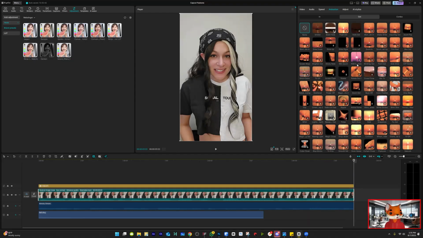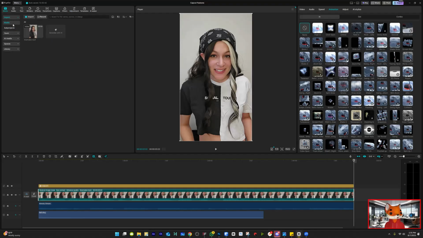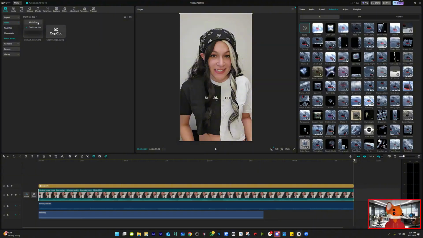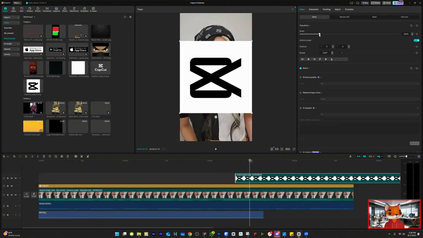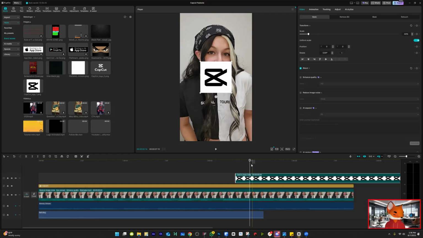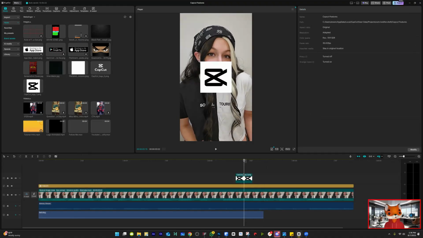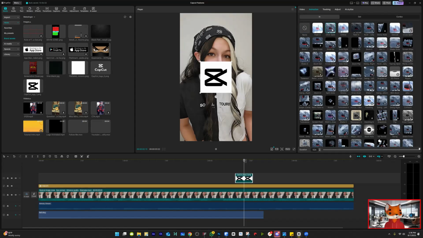When you use these animation ins and outs for an overlay, sometimes you have to comp the overlay for it to work because it looks kind of weird. I'm trying to see if I have an example. Here, I do have an example. Let me go into my assets. All right, so I'm gonna use this as an example. So this is your asset. So if I go here and then I hit W, and let's say I want this to pop up and then disappear, I can click on this. I can go to animation, and then let's say this thing does this.